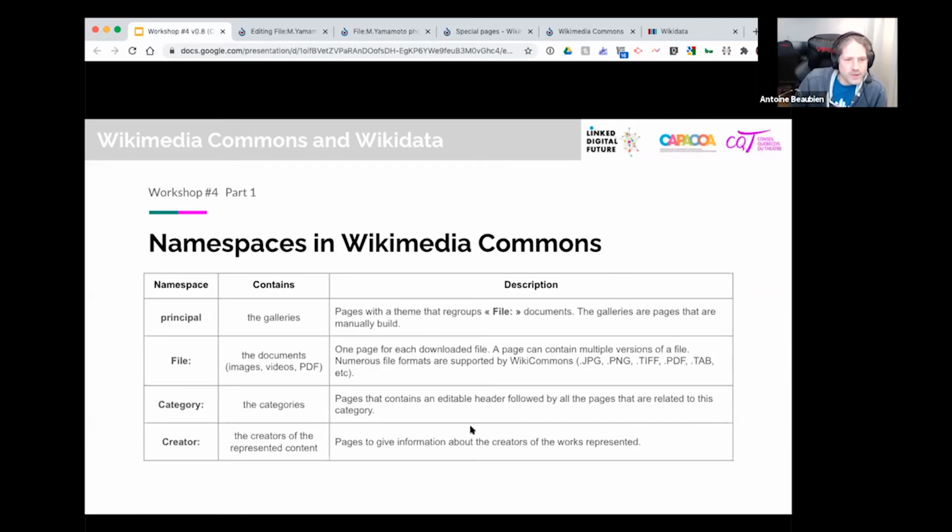Okay, so namespaces in Wikimedia Commons. The basic namespace, the one which has no namespace given, is the galleries.